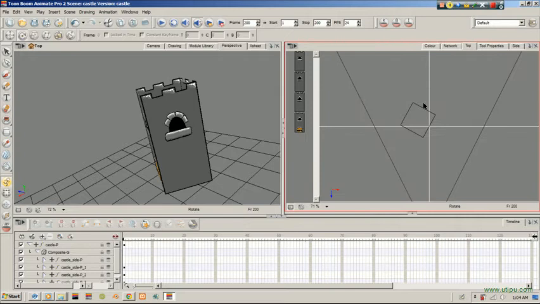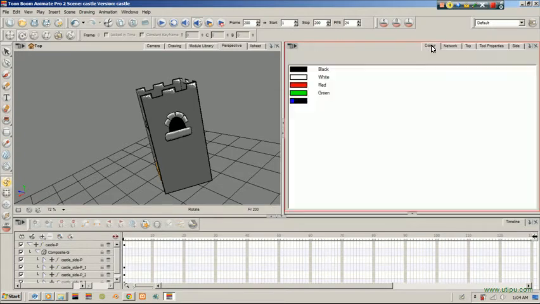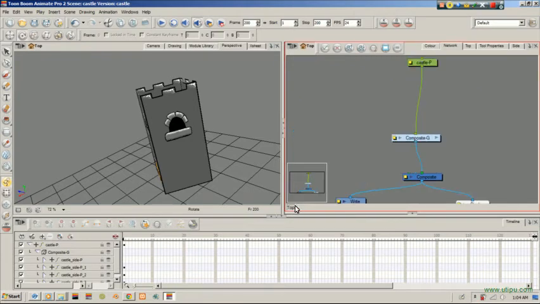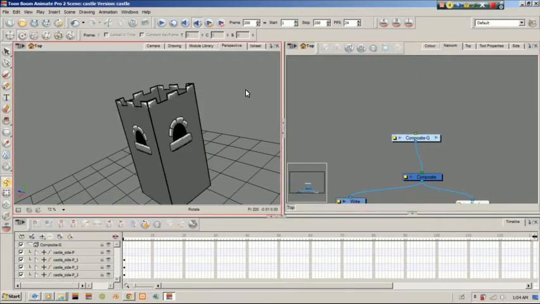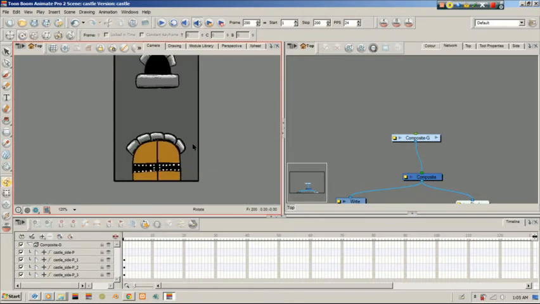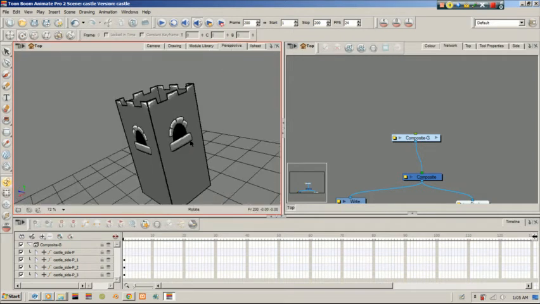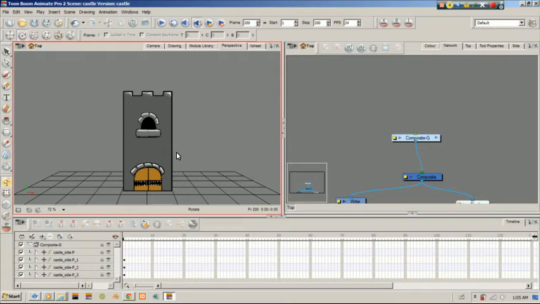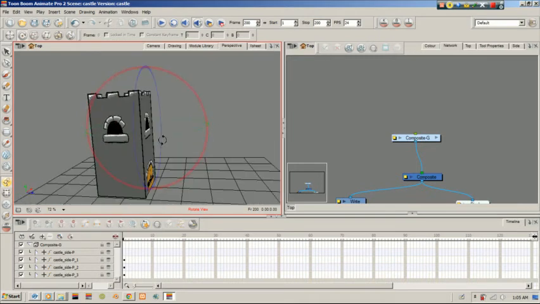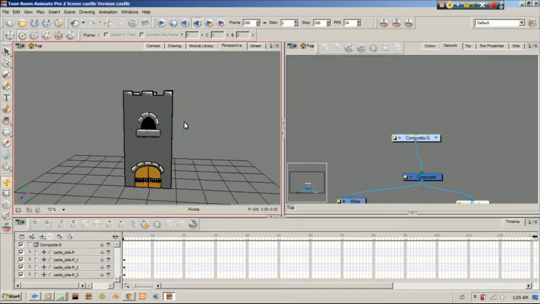So if you look on the top view, you'll notice that we have a box, and with that box we're just gonna change something. Let me just delete that so it goes back to its original position. And I actually took the time to change one of the sides, so one side would have a door. So if we went back to our perspective view, you'd see the front door, and you could just go around and see that the others have no doors. So that's just a simple editing of one of the drawings. That's why I made them duplicates and not clones, because if I made them clones, then every side would have a door.